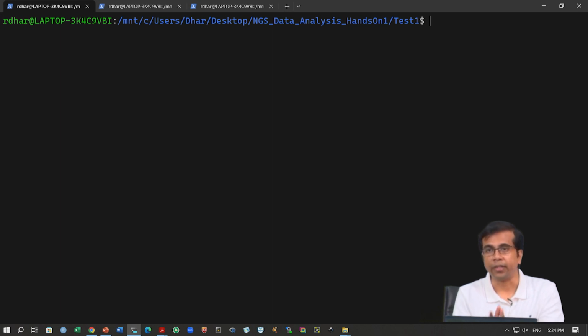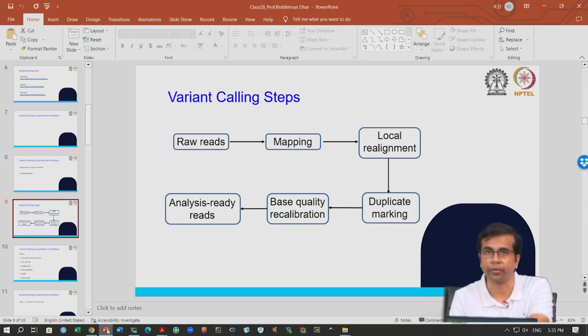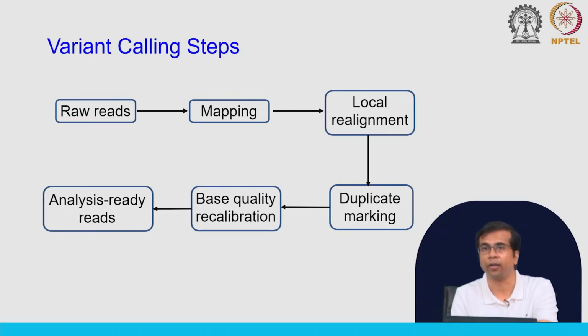Okay. So, we will now use SAMtools and BCFtools to identify the variants in our data, the SAM file that we generated in the last hands-on. Okay. So, let us now go to the presentation and see the multiple steps and the commands that we will have to use, right. Again, we can search for these commands through the manual pages, etc. But of course it will not be possible for us to complete the full variant calling pipeline in this class if we do that, right. So, what I have done is I have also compiled all those commands that we will use for doing this variant calling, and we will simply run them, and I will show you, right, that at the end we get the variants. Okay. So, there are multiple steps.